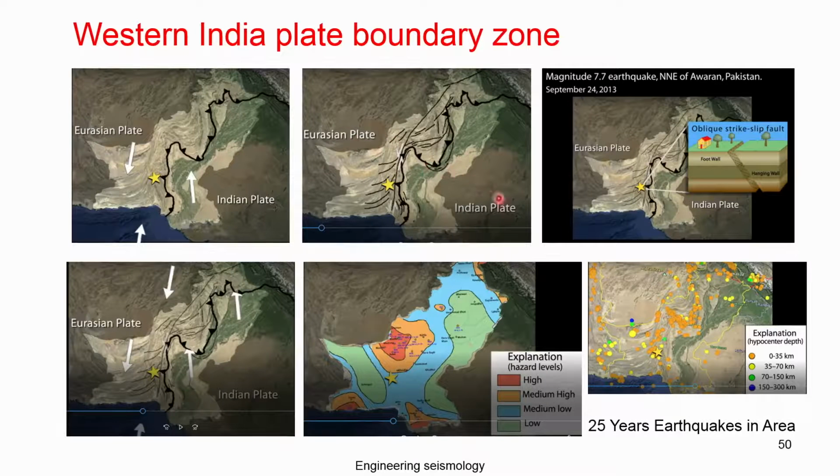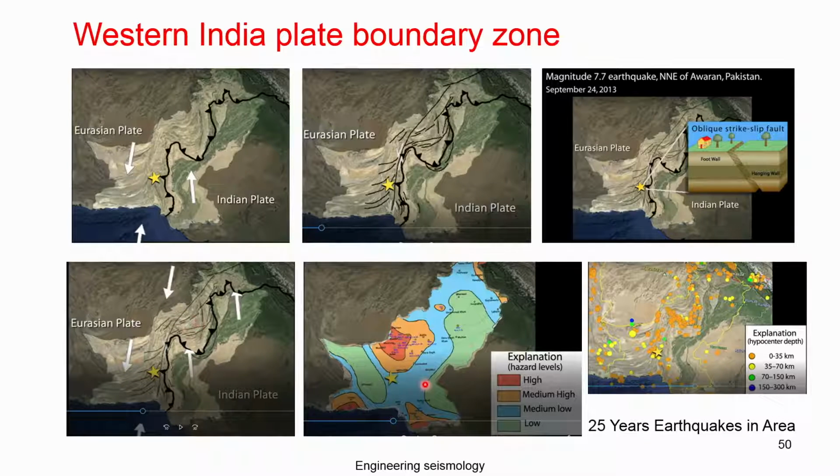This is the Eurasian plate and the Indian plate, where you can see the fracturing take place. You can see the minute-level lines. You can see how the fracturing takes place before this boundary movement, because both the plates are moving together. That particular fracturing, you can see at the star portion, and what happens there. You can see how it breaks the footwall and then the oblique strike-slip fault pattern. Then the action happening here, you can see the force, the rotational force or the transform force, and how the earthquake happened there.